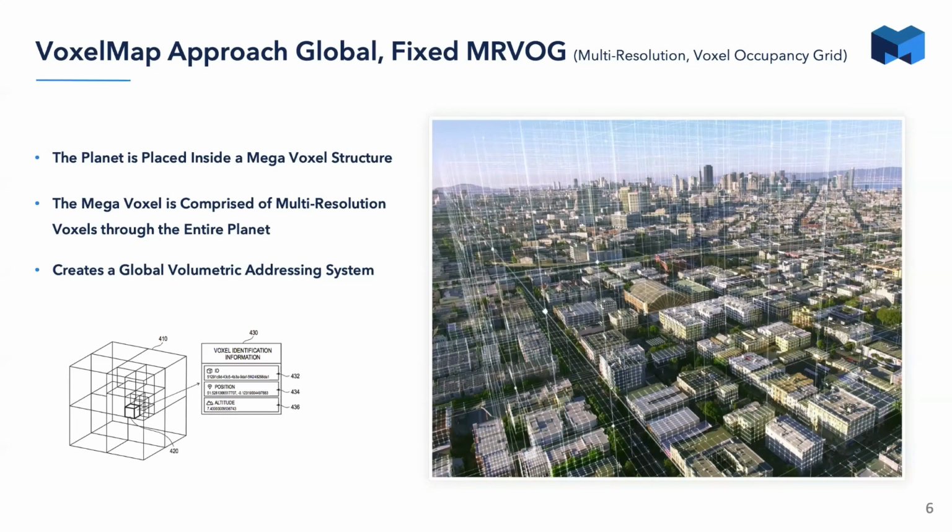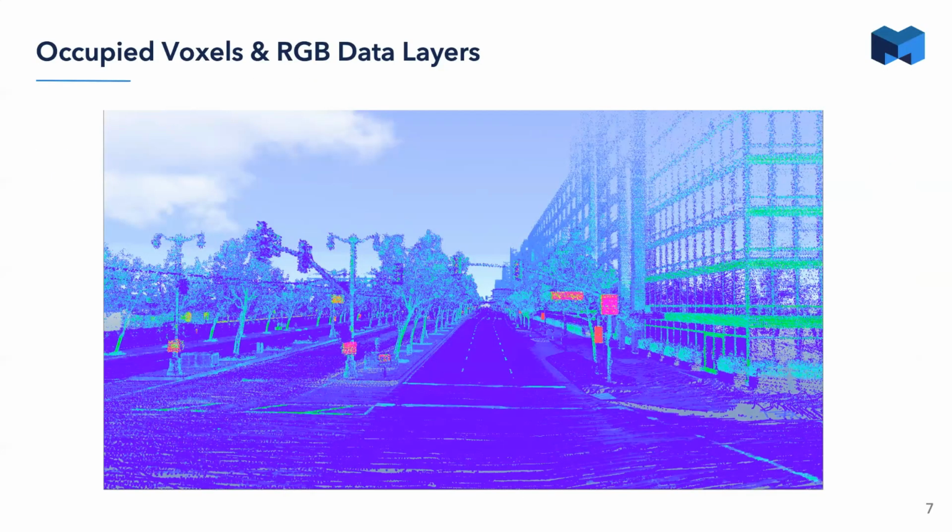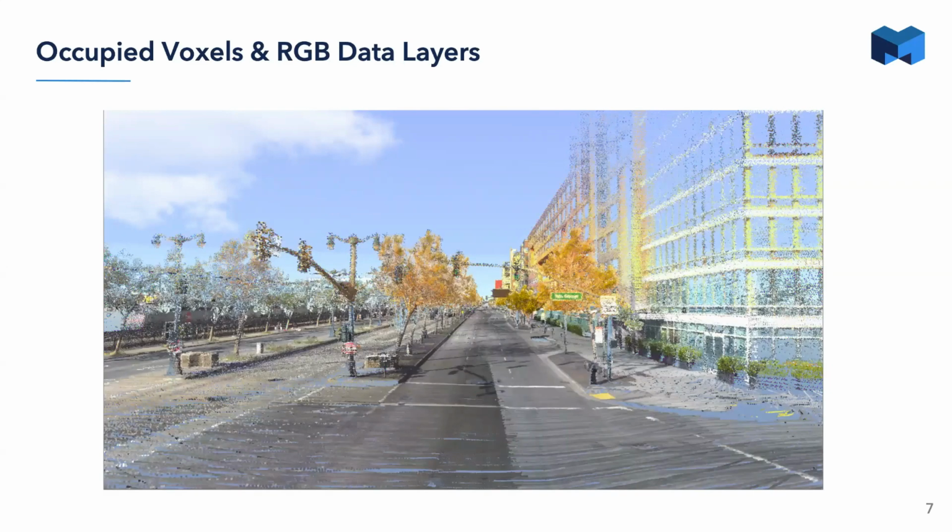So what does this kind of thing look like? This is a screenshot from our system in terms of the data that we've collected. And this is just looking at occupancy. So it looks very similar to a point cloud, but actually all of these are voxels. And that's useful. It's what you'd expect to see. But what you can then start to do is to layer on the surface of the voxel the RGB value from the cameras. And that creates something which starts to look very realistic in comparison to what we're used to seeing.